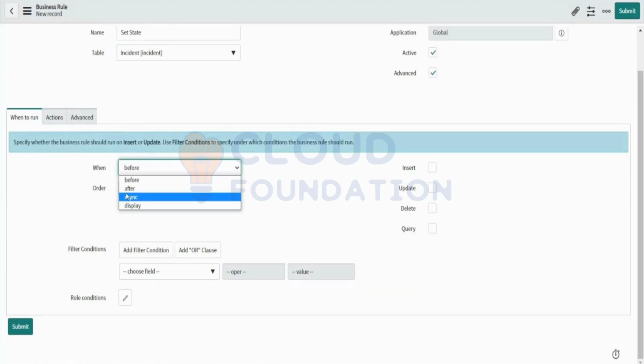So that's what we did with work notes. Can we say that the user should not be able to change the state or work notes of an incident if there is no child incident created to it?